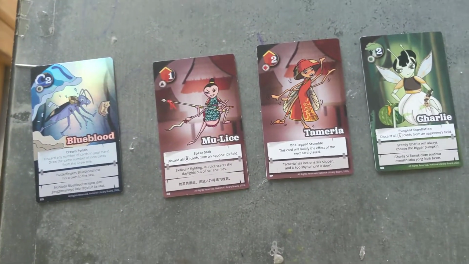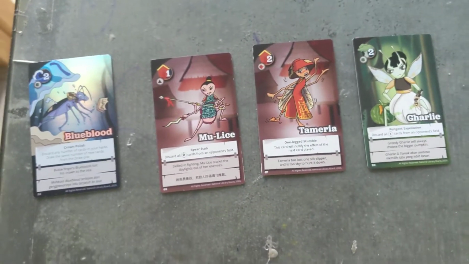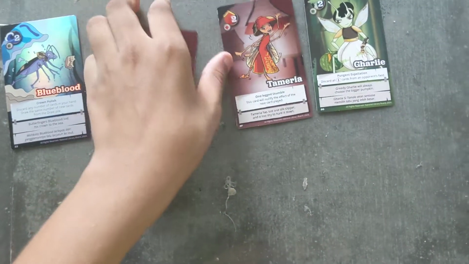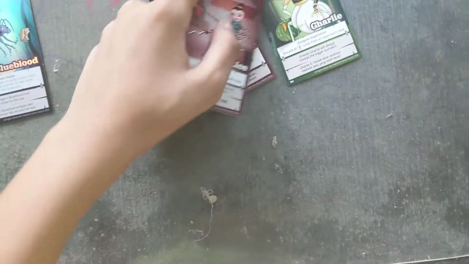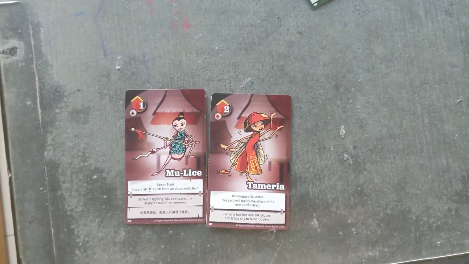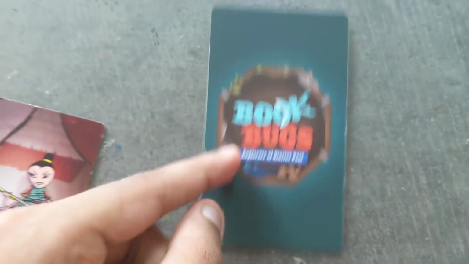These are the new BookBucks I got from the library today. Blue Blood, Mulice, Tamaria, and Gali. The most powerful BookBucks are these two, which I got from the library. But it's not the most powerful, but the powerful I got from the library. These are a new type, which just released this month, June. Mulice and Tamaria. As you can see, BookBucks.